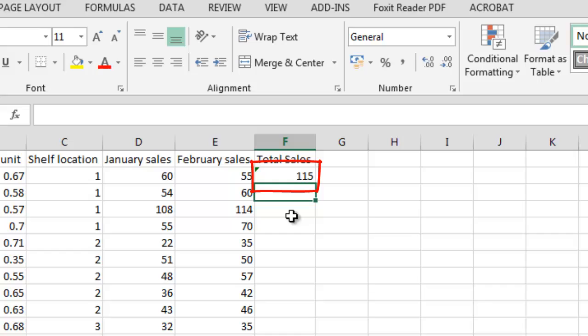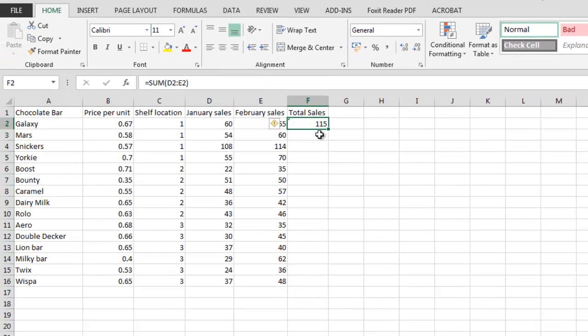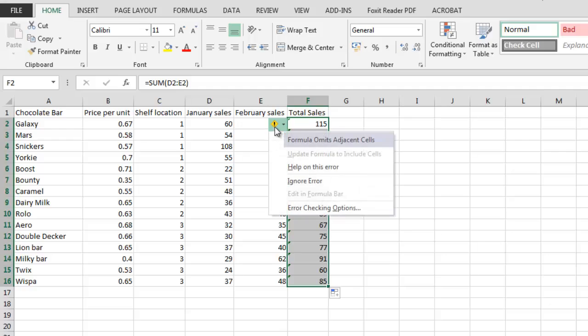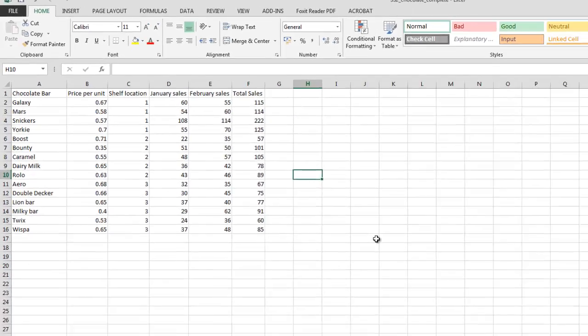Okay, now we need to do the same for the rest of our bars. We don't have to keep doing that. We can then fill our column with the formula, go into the fill handle, which is the little black dot here on the right hand corner, put our cursor over it until it changes to a black cross, like so, hold our left button down and just drag it down, and it will populate all those for us. In this version you'll see we're getting an error, but we can just ignore the error and it goes away.